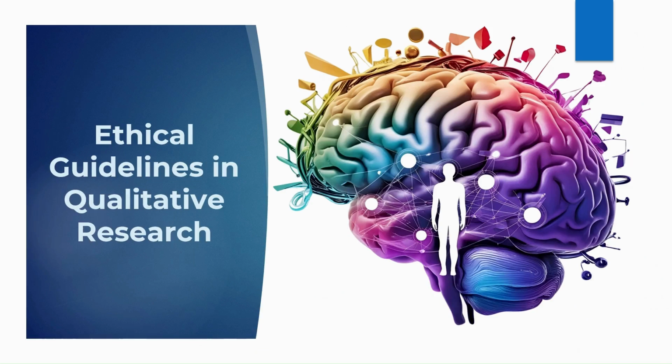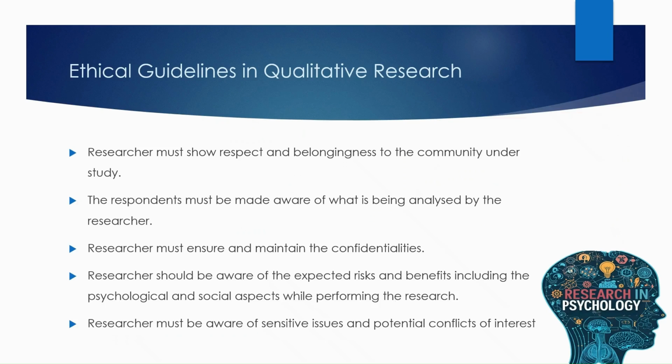Next, we have ethical guidelines in qualitative research. Ethics is something which is very important irrespective of the type of research you are conducting, be it quantitative or qualitative. Ethical considerations are a must. You should have considered all the ethical aspects of your study even before you start your study. All right. So let's see what are the different ethical guidelines involved.